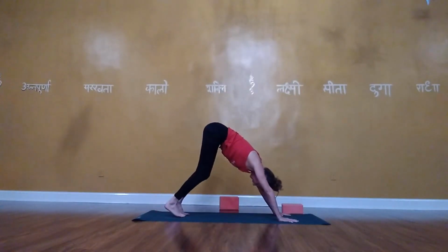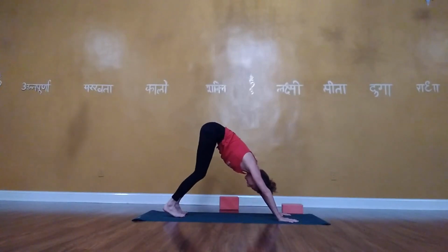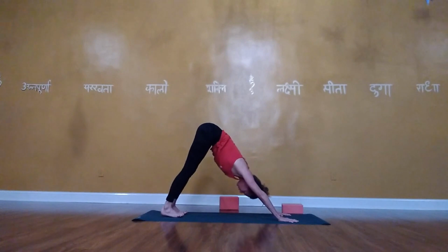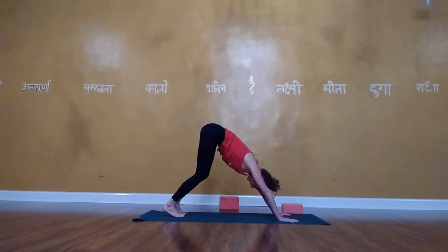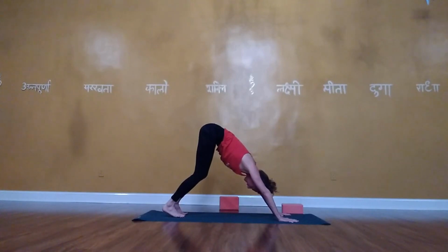Walk the feet in a little bit. Now lift here, lift under the armpits. So notice I'm not pushing back and locking back. What that does, it creates a lot of instability in the shoulder girdle. The shoulders are connected to the rib cage and they have to stay connected.